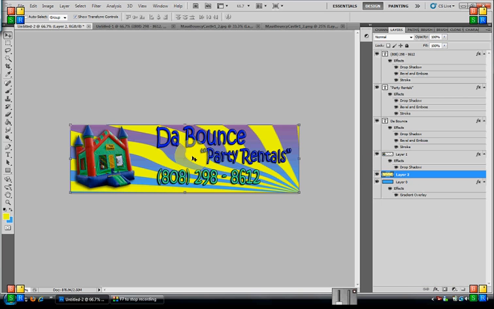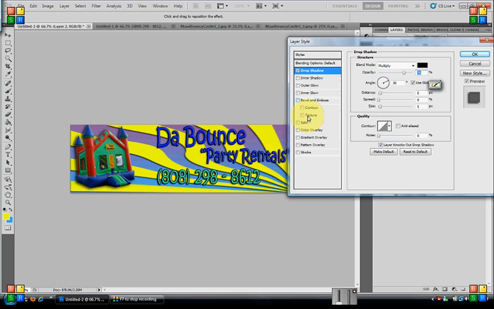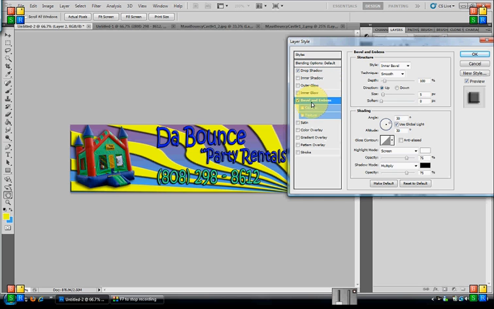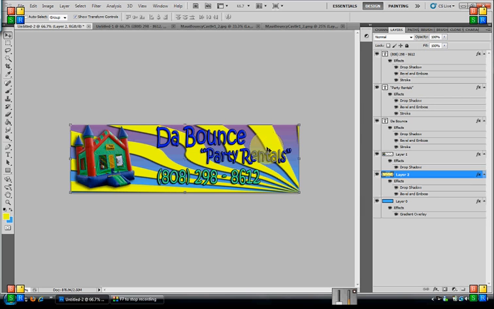Now it's still like right on the paper, so I'm going to add a drop shadow to the rays themselves. Maybe a little bevel and emboss. Not a lot. I just want to give it a little more dimension. Just click OK. Now that's still like wow and shouting at me, so I'm going to take the opacity on it down a little bit.